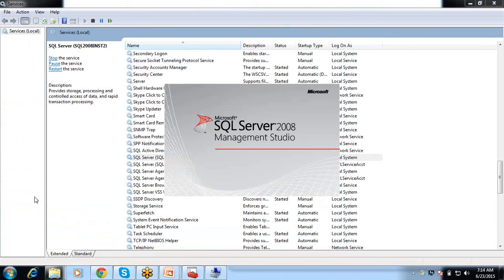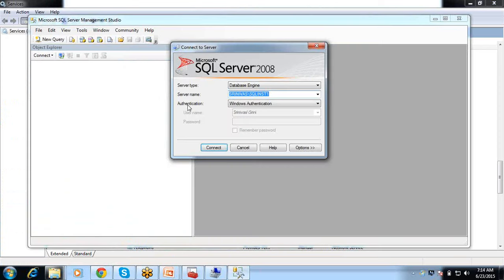As soon as we select this, the SQL Server name and authentication are required to connect to the SQL Server. What is the server name? While doing the SQL Server installation, I selected a named instance, so it is the computer name plus the SQL Server name which we have specified. Let us check the computer name.